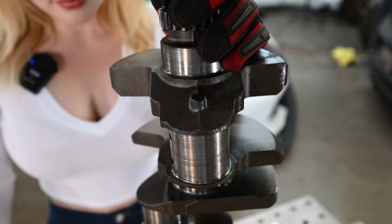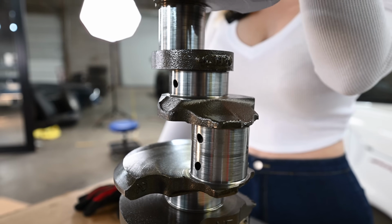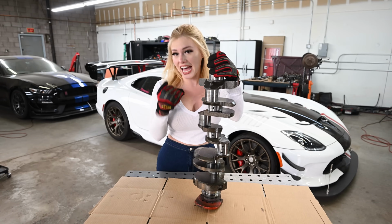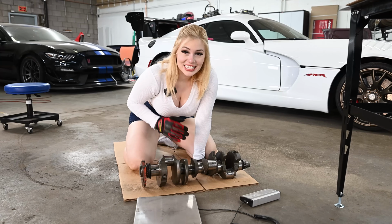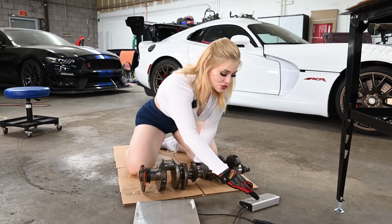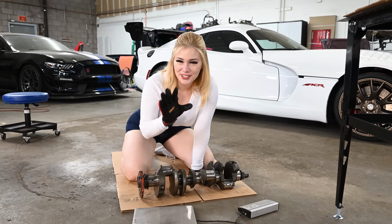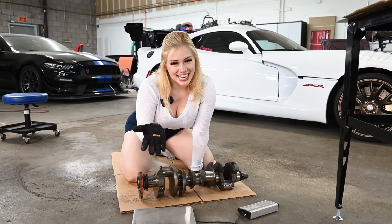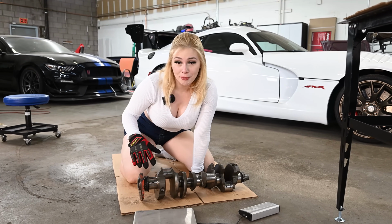This is how it looks. It's so heavy that I want to weigh it, because this is the heaviest crankshaft that I've dealt with personally. So I'm curious to know how much it actually weighs. It's here ready to be weighed. I have my scale. Let's just turn this on. I'm thinking it probably weighs around 100 pounds. How much do you think it weighs? I'm actually kidding. It just feels like it weighs 100 pounds, but take your guesses and let's see how much it weighs.